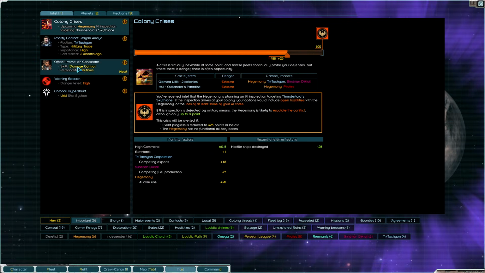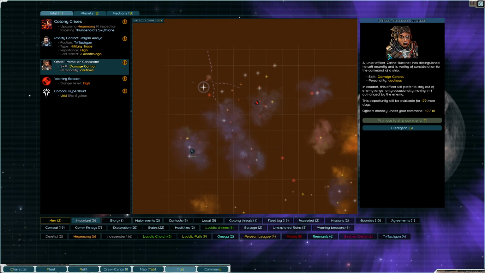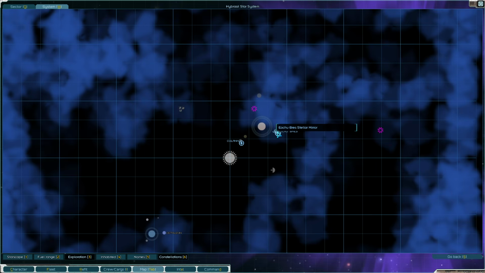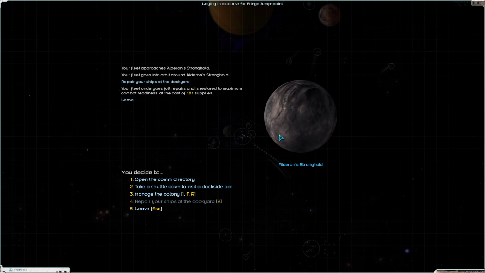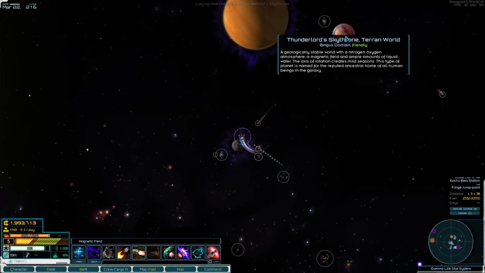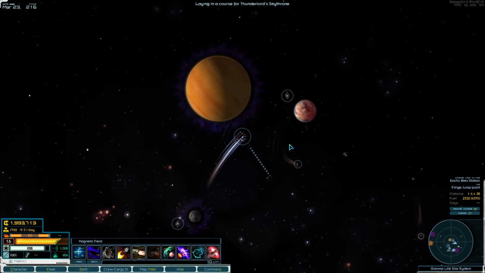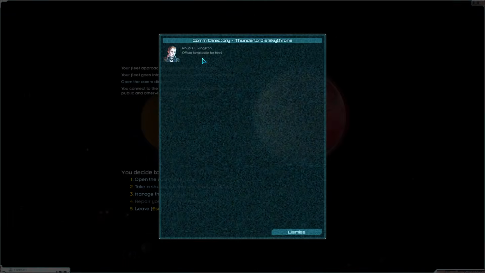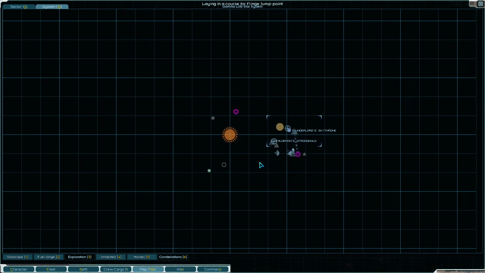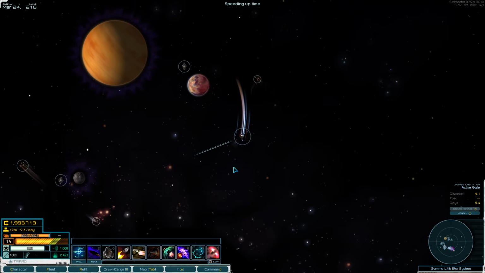Okay, let's get out of here. Officer promotion. That would have been a lot more useful earlier in the game when I was constantly complaining about not having enough officers, but at this stage of the game, I can't say that I need that. I've already got 10 officers. I think I'm good. Yeah, just a couple of officers. No, I want to use the gates.